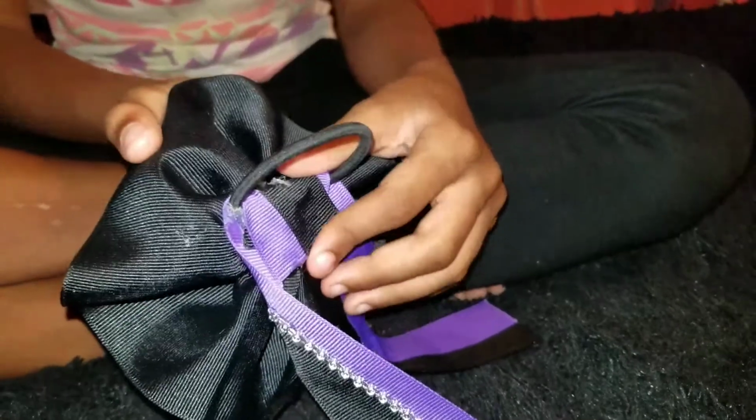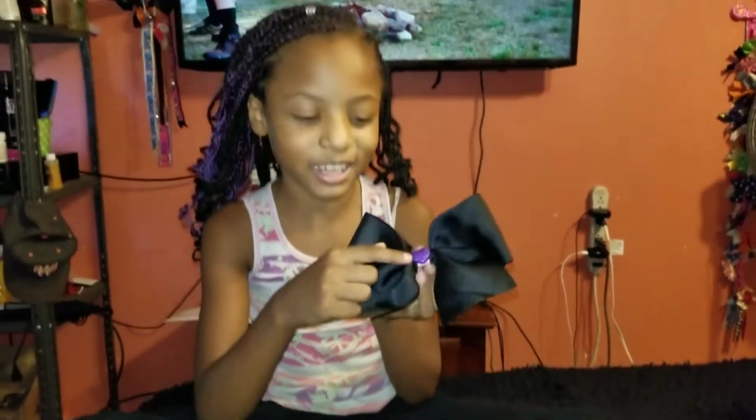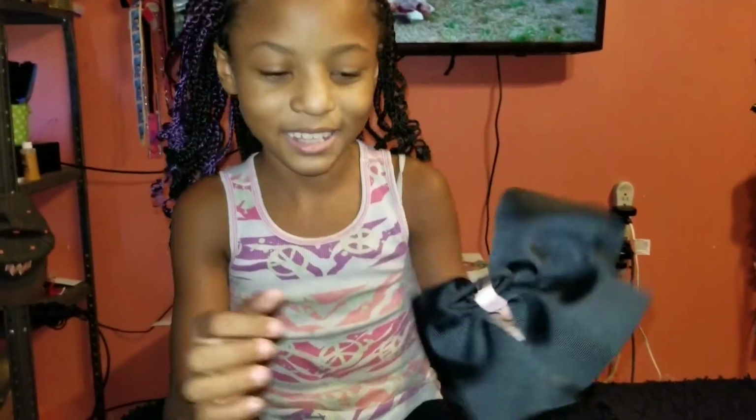And at the back, it's a scrunchie because I'm supposed to have scrunchies, not the clip-ons. And then, moving on to the second. This one, it has a heart in the middle, and it's purple, and it's sparkly. And then it has black on the outside, and then, as usual, it has a scrunchie in the back.